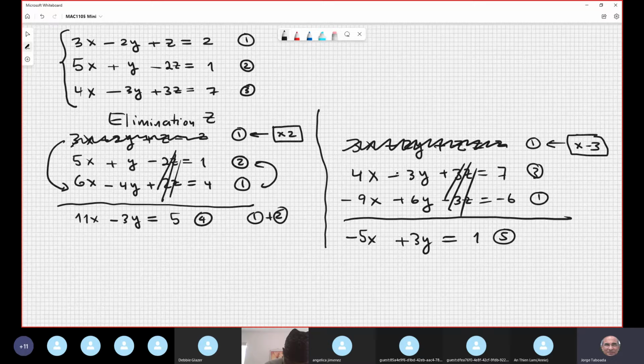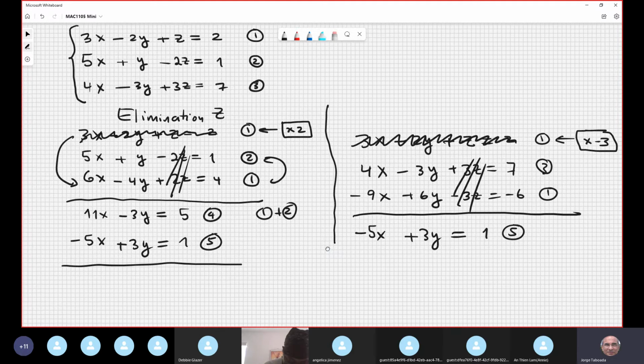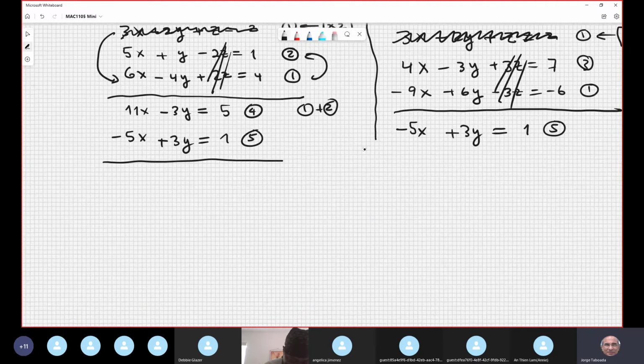And put together 4 and 5. 11x minus 3y equal equation 4, negative 5x plus 3y equal equation 5. Oh, nice. I like that. Because by coincidence, y is ready for elimination. Not always happen, guys. I select exactly a good problem to make easy the explanation. Now, if you add equation 4 plus equation 5, it's obvious that the y part disappears. And we have now 6x equal 6. Divided by 6, both sides. x is equal to 1. Boom.